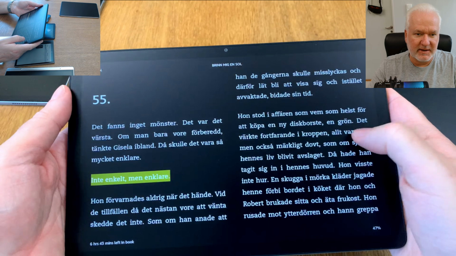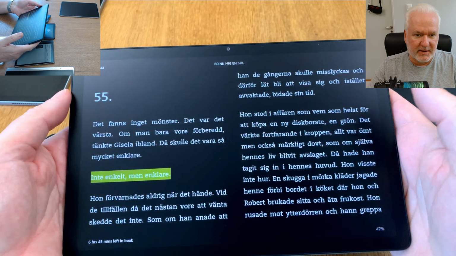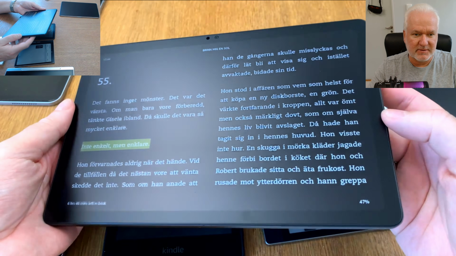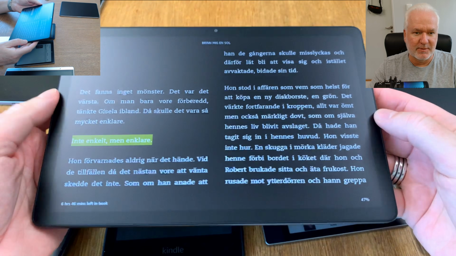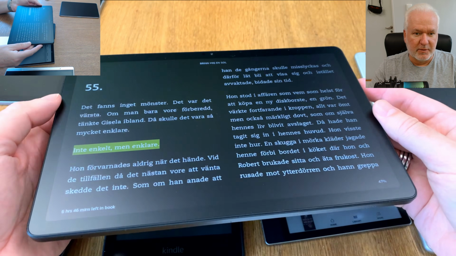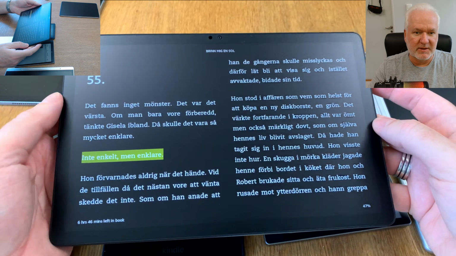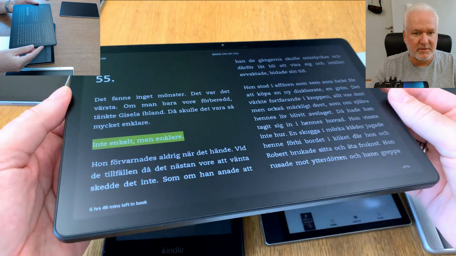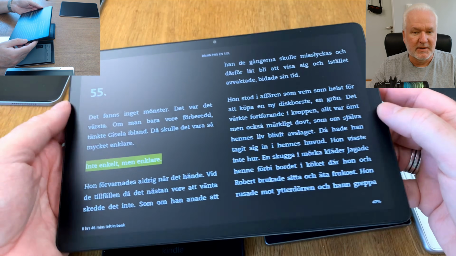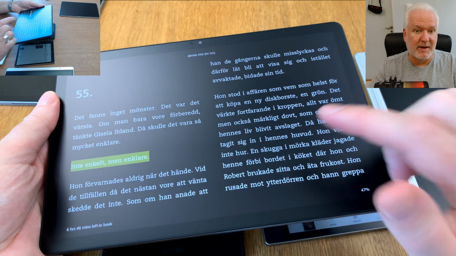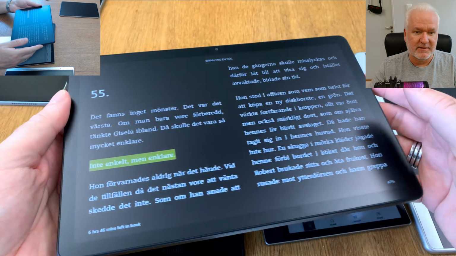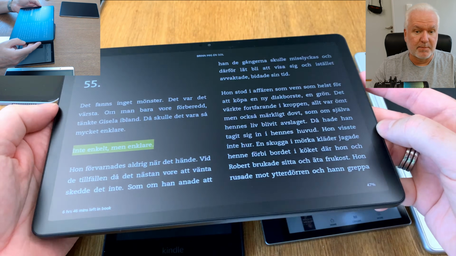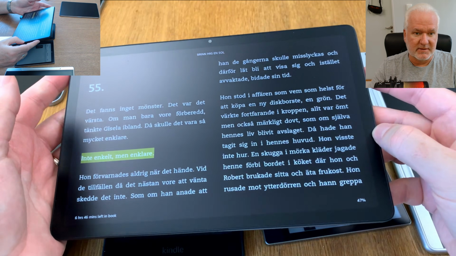So I can easily read this book in total sync with all the other devices on this Android tablet with an incredibly good display. You can see my unboxing video on my channel for this incredibly good Android tablet with a nano texture matte display on. This has also incredibly good battery life, I can already tell. I haven't done my review video yet, but I'm amazed by how good the battery life is on this.